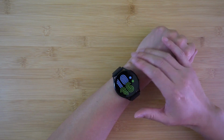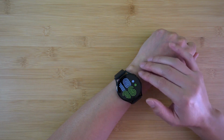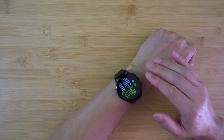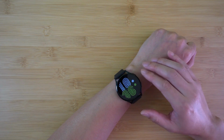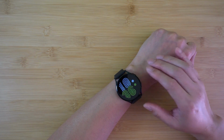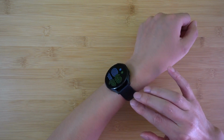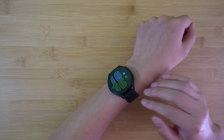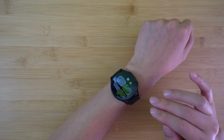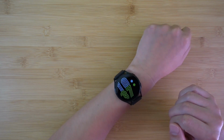If you have watched my original review about the Samsung Galaxy Watch 4, you know that I really like this watch. And even after 9 months of using it, I still like it as much. I think it is the best watch for me, at least. And you can see that I'm still rocking this Active 2 watch band, which I have recommended in my review. This is more comfortable than the original watch band that came with this watch.